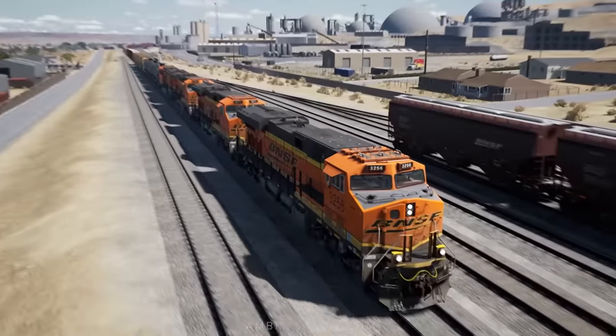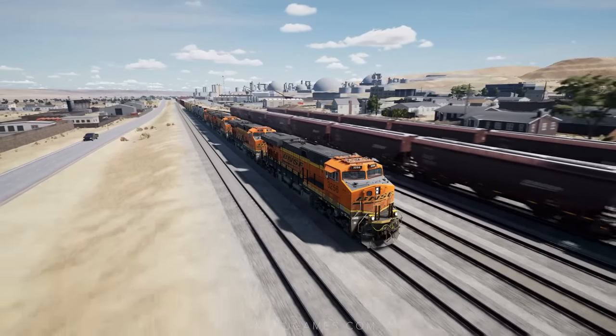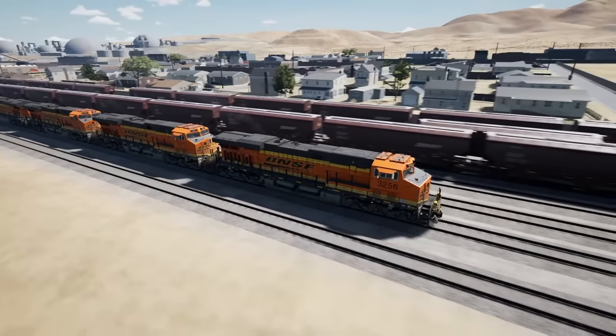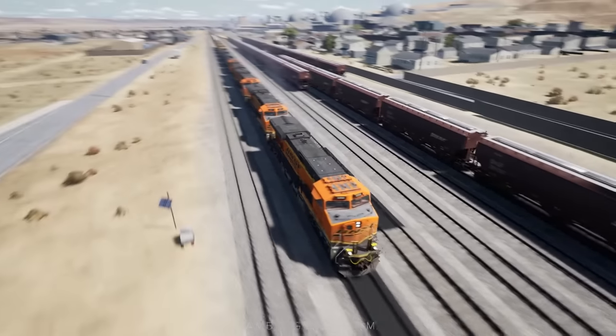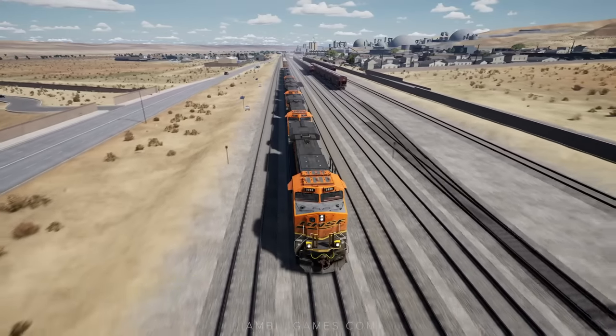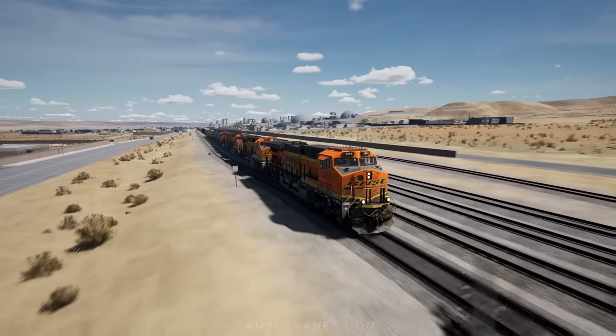Again, I'm not sure if this is exactly what it looks like in real life. Probably not. I think this is a general representation of the Riverside Cement Plant out here. But yeah, I love to see all the static freight cars on the side. I believe you can probably still couple to those. I haven't tried it myself, but I just assume that you can.